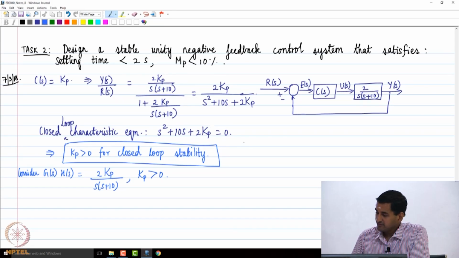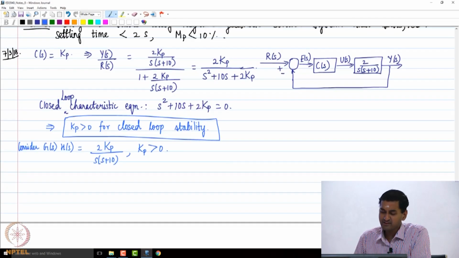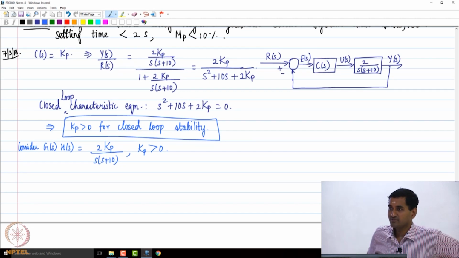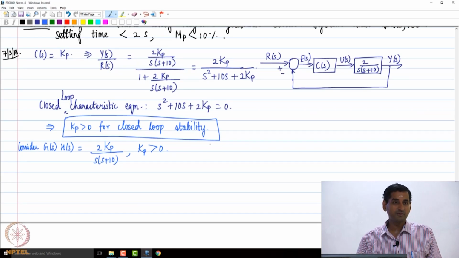Now we need to design for performance, and this is where we are going to use root locus to our advantage. You can see that we have set up the problem such that we can construct the root locus for the closed loop poles. Kp is a parameter which is positive, so we know what to do. This is negative feedback, and we have already studied all the steps to construct the root locus. So what will the root locus give us? It will give us the locus of the two closed loop poles as we vary Kp from 0 to infinity. So now the question becomes, what range of Kp would satisfy the two performance requirements?